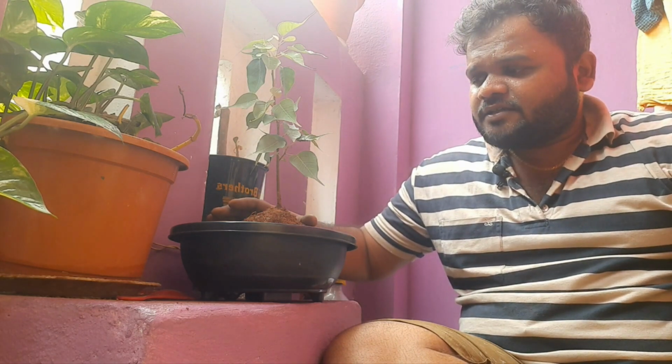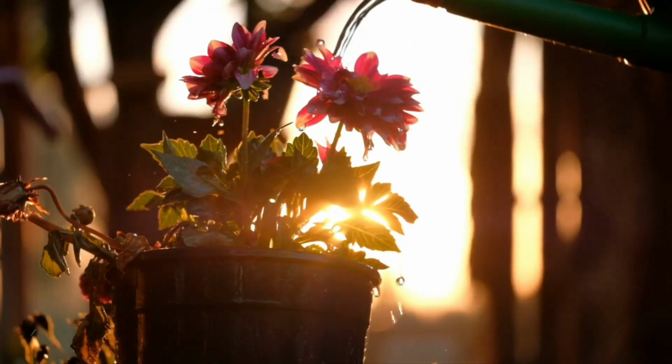Friends, let's talk about the sunlight required for this kind of plant. This kind of variety, let's say ficus, banyan tree or adenium, requires more sunlight. Let's say 5 to 6 hours of sunlight is required for them. So I would suggest, if you have these kinds of varieties, keep them in an open place instead of in shade or on your balcony, so that they absorb more sunlight.